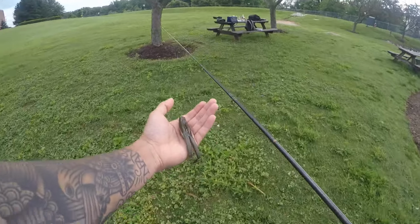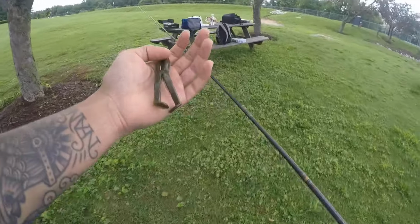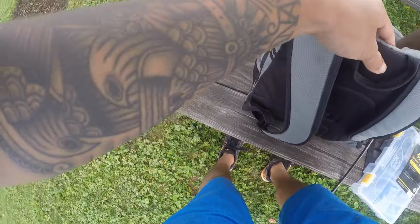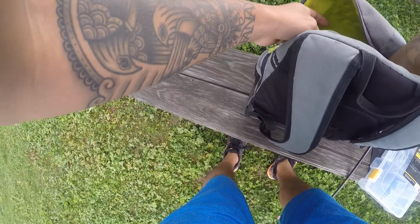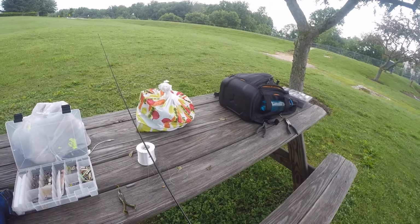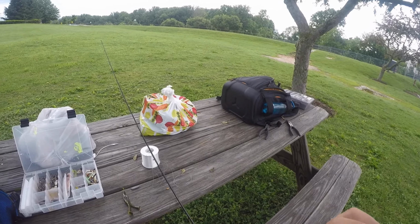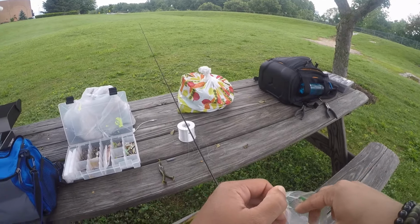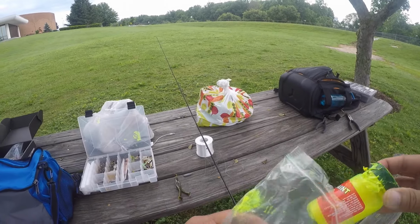So that's the bait I'm gonna use right now. Watermelon. And let's dye the tail. Yeah, that's my secret, folks. Worm paint. You're seeing a lot of bait fish over there? Yeah, I saw that too. I've tried that already. No luck.